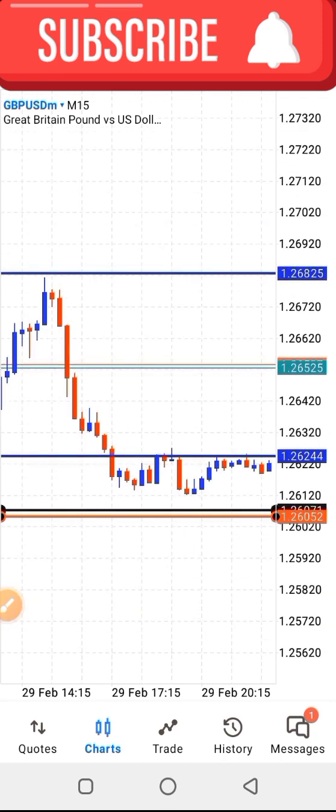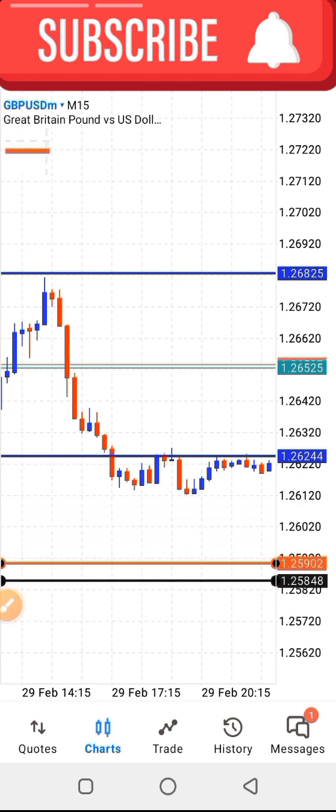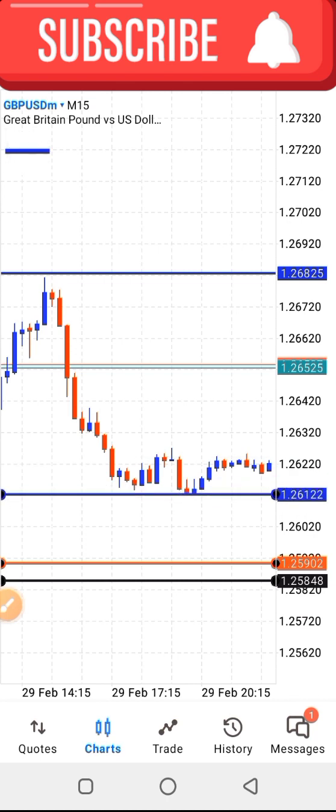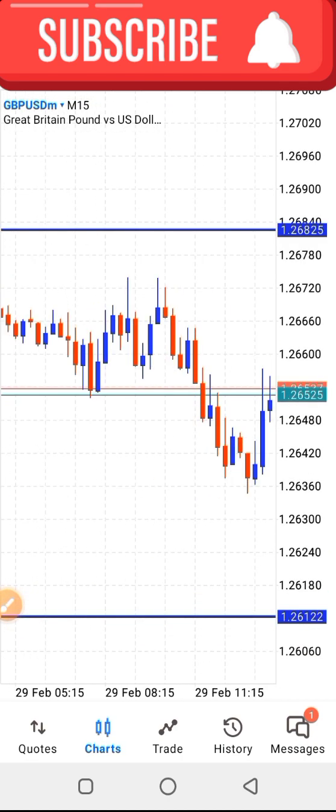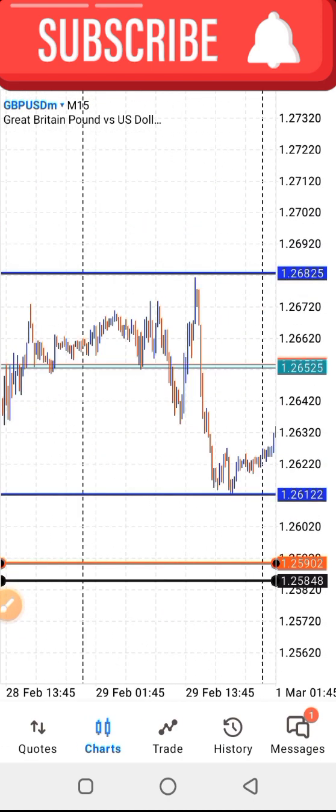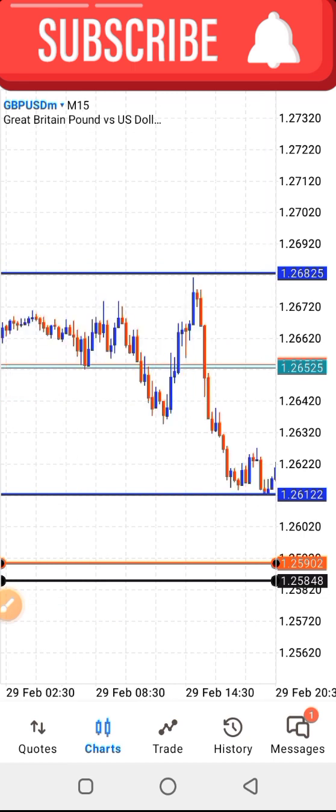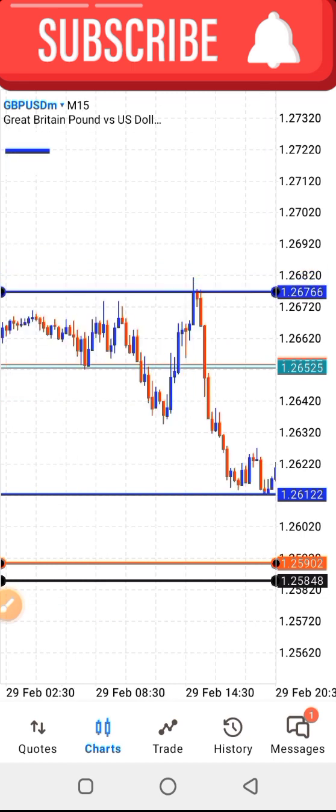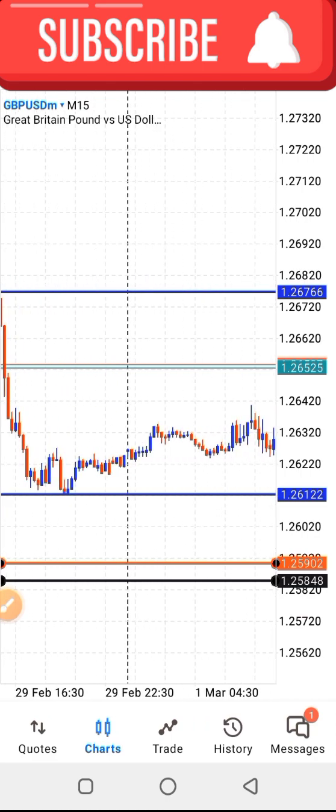So now this is Thursday. I want to mark out the high and low of Thursday. I've been paid for Thursday, so let's mark out the high and low for Thursday. So this is the low for Thursday, and let me see, is that the highest point? Yeah, so this is the highest points for Thursday, these parts. So let's see what happened on Friday.